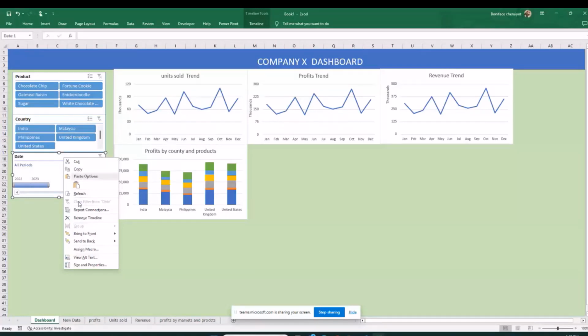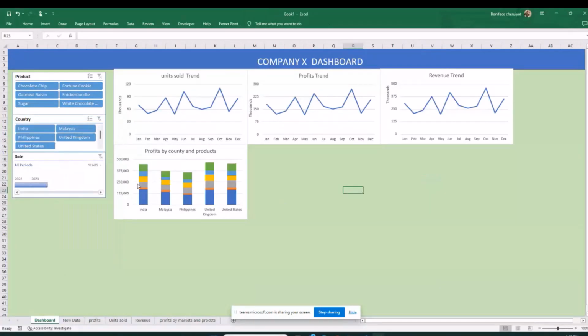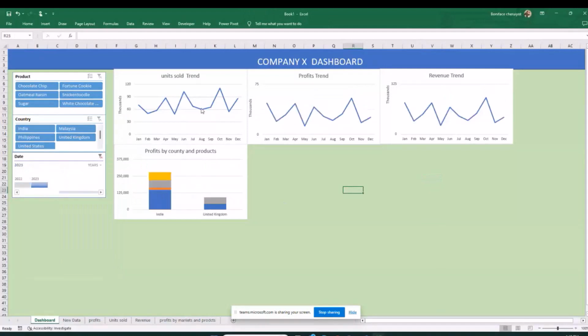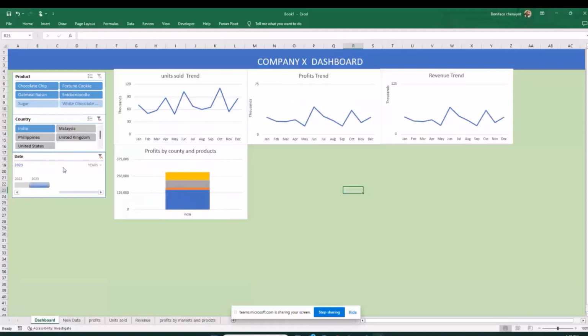So now if I want to look at my profits for India within this period of time, 2023, for a particular category of product, I can see snickerdoodles. We had this kind of sales. We had a sales unit of 61,928, and we had the highest. So this is the same.